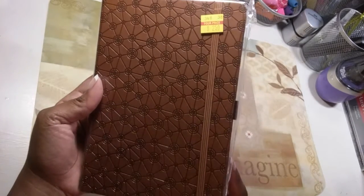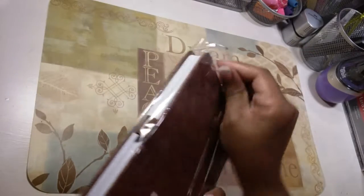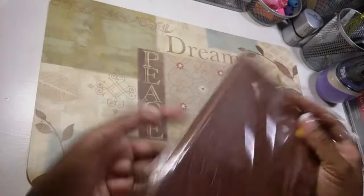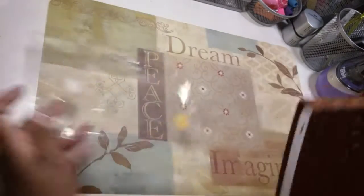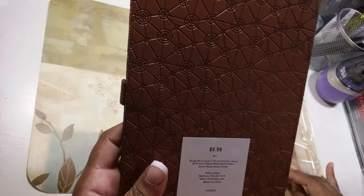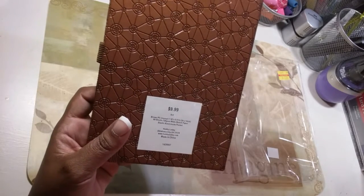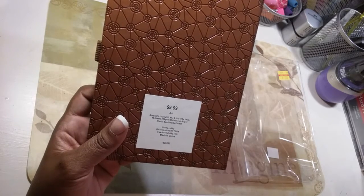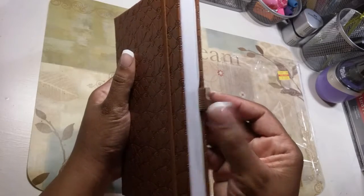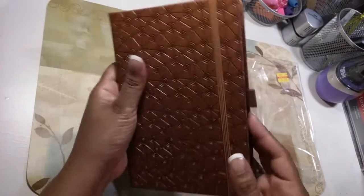Next, we have this one. I was so excited to find this one. I should have gotten another one because this is so pretty. Let me take it out. This one is a sketchbook. It says it's a brown PU journal, 60 sheets, 120 GSM, white sketch paper with an elastic band and a pocket inside. Ooh, guys, look. Take me back to get another one. It was $2.50, regular price $9.99.